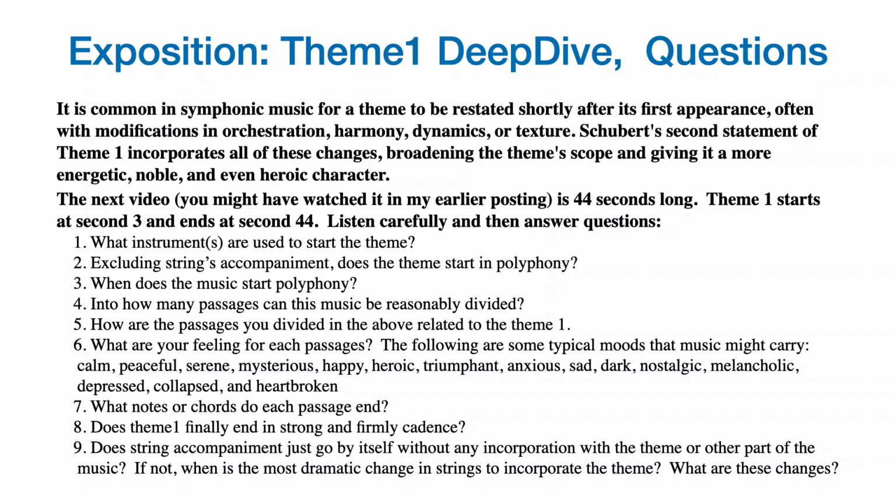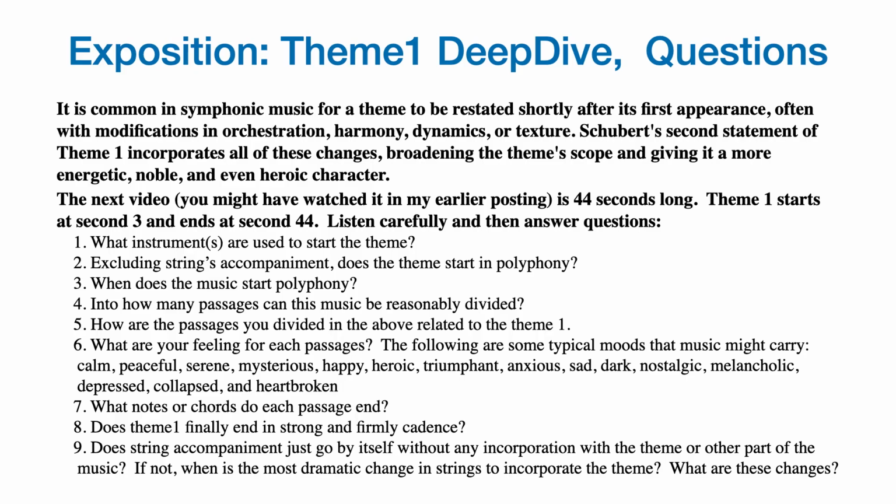Sonata form is the most important music structure in classical music, particularly in symphonies, which always have the sonata form in its fourth movement. There is no exception for Schubert's Unfinished Symphony. And usually sonata form has two themes, and so does the Unfinished Symphony. And we are working on theme 1 right now, and later on we will work on theme 2.